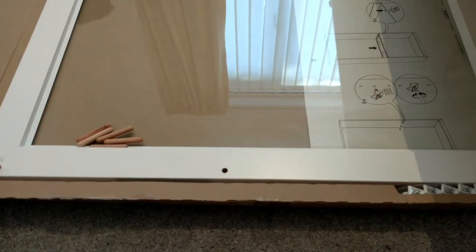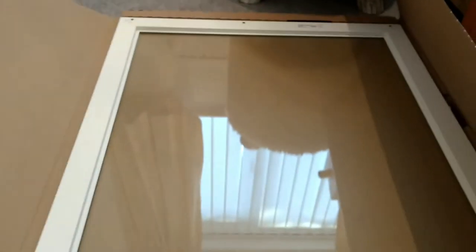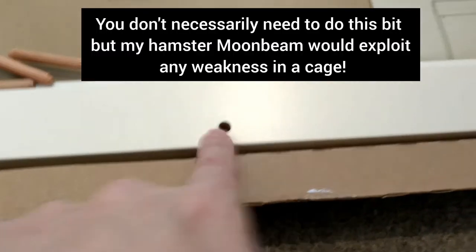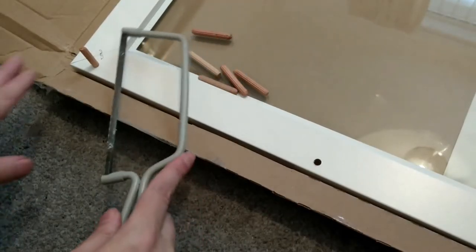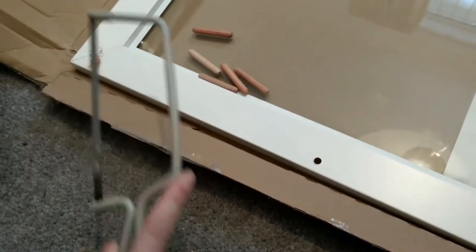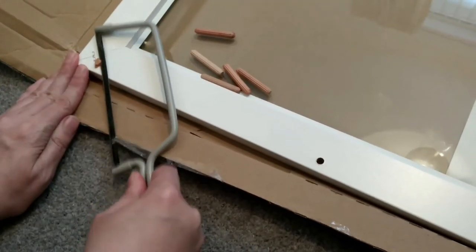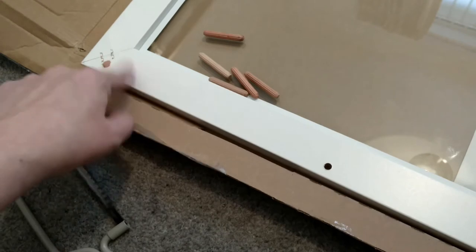So here we go. I didn't realise the inside of the glass panel has these holes on either end, so what I've got is some little dowels. I'm just going to put them in the hole and saw the end off, and hopefully that is not a place for Moonbeam or any other hamster to chew. So, just got my little hacksaw. Oh dear, it's a bit sticky uppy. Let's see if I can get a bit more off. And then I do have some sandpaper, so I can just sand that off.